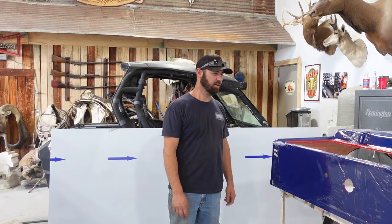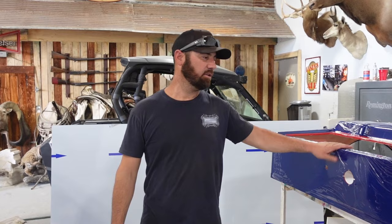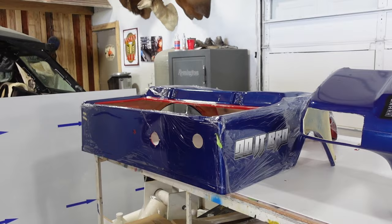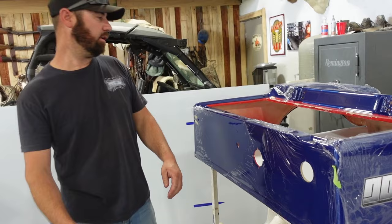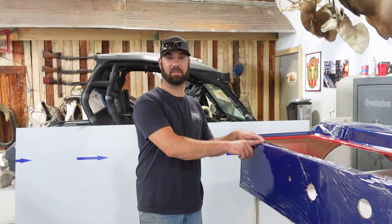So we're here at Hank Signs. Bodie and Randy got the body all done. Look how good that looks. That thing pops. You put a plastic film over top of this to keep it from getting scratched. But look at that. So we're gonna load it up in the truck, get it back to the shop, get this thing put together. We got a parade tomorrow, but I really wanna see what this looks like in the sun because these guys killed it. I mean, look at this.